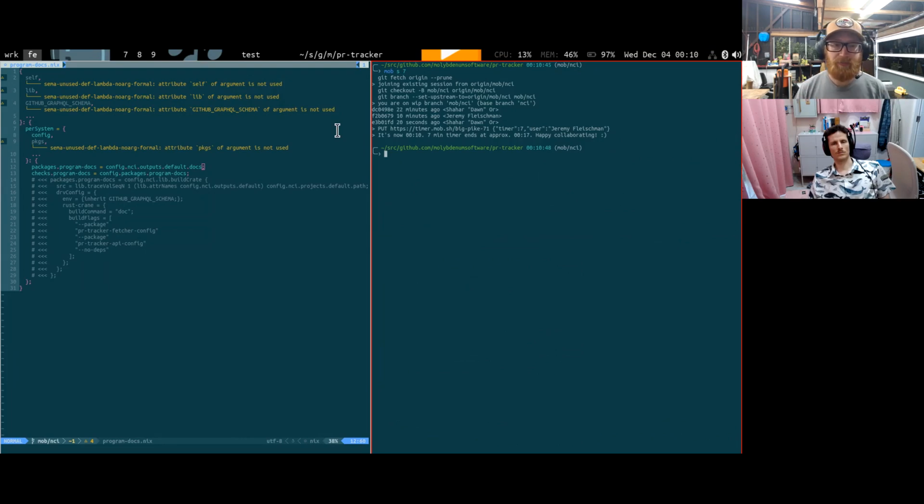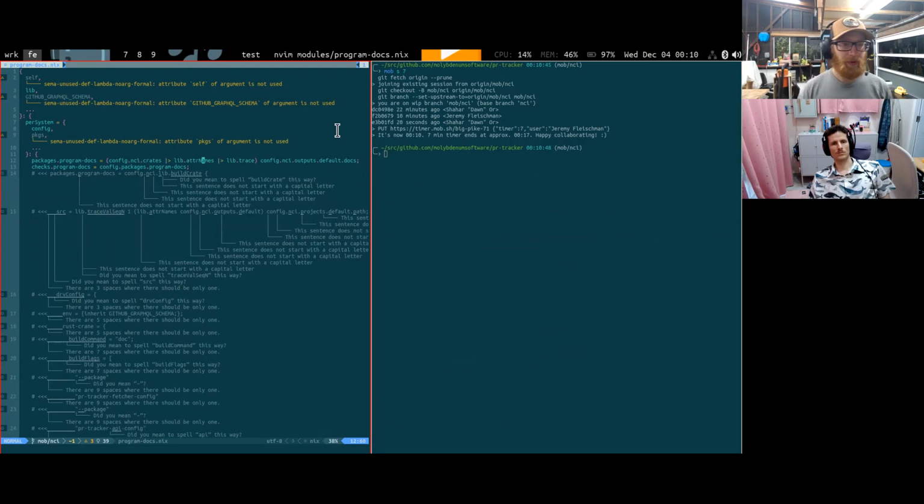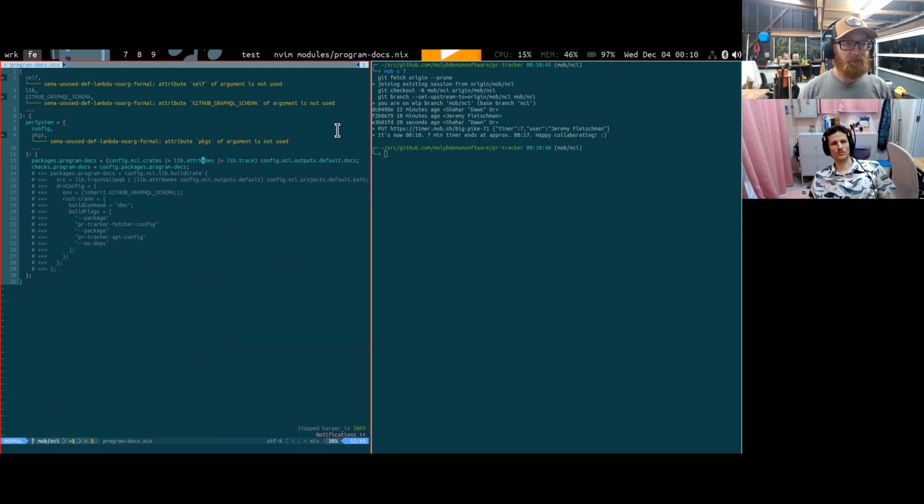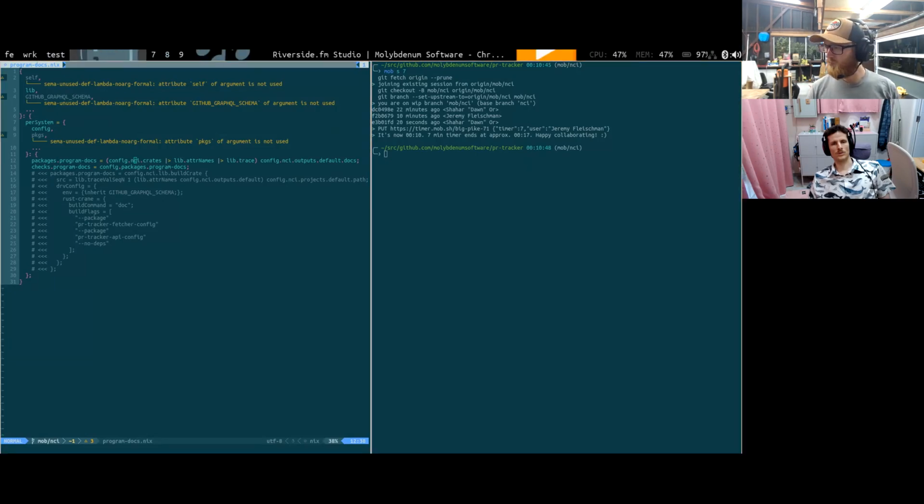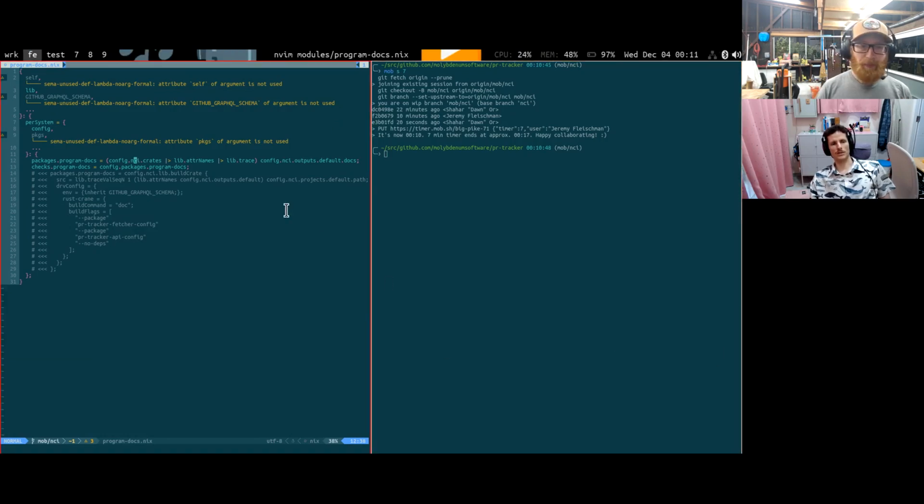So how do the crates end up in there? Is it discovered from the workspace? Yes, we never listed crates.